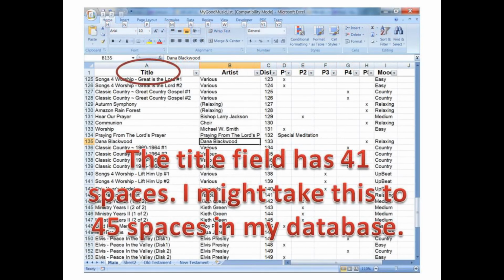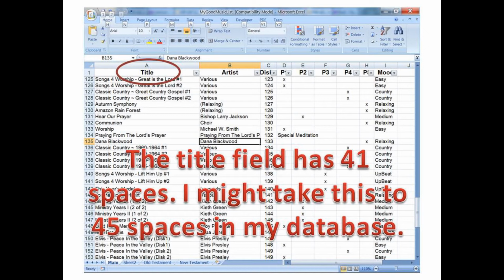Now that we have a basic understanding of what the database is about with the elements that we're going to use, we're going to identify these fields with what's on my spreadsheet. First, I'm looking at the title of one column there, and it has the longest number of characters being used in there as 41.